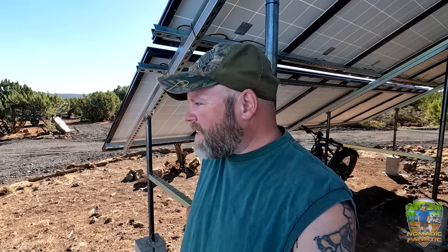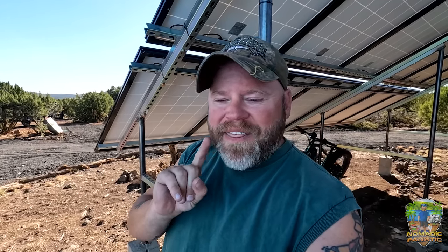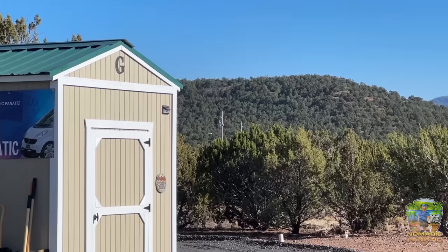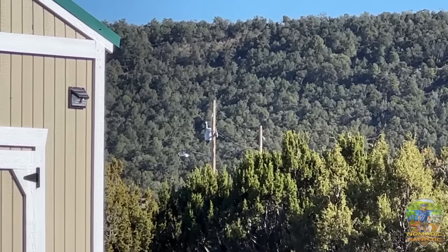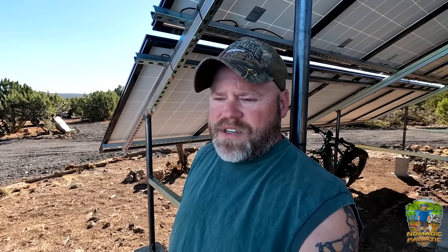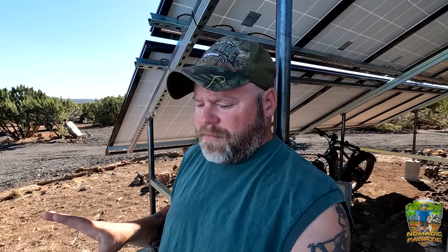I'm not going to dig holes and bury waste from the RV. Also, if you want to bring in grid power — I got a price quote. That power pole is about 400 feet away on the other side of my other shed and the co-op told me it's going to cost $17,000 just to get it from there to the front of my property, plus roughly $6,000 to put the pole and the meter here. So we're talking $25,000 to be dependent on the county's power — or I can just put in two more solar arrays, add batteries, and never have to worry about power from anyone when I'm here. That's probably what I'm going to keep doing.